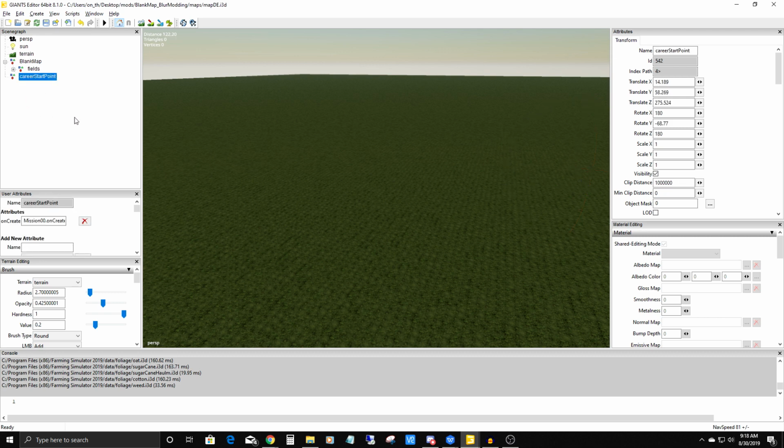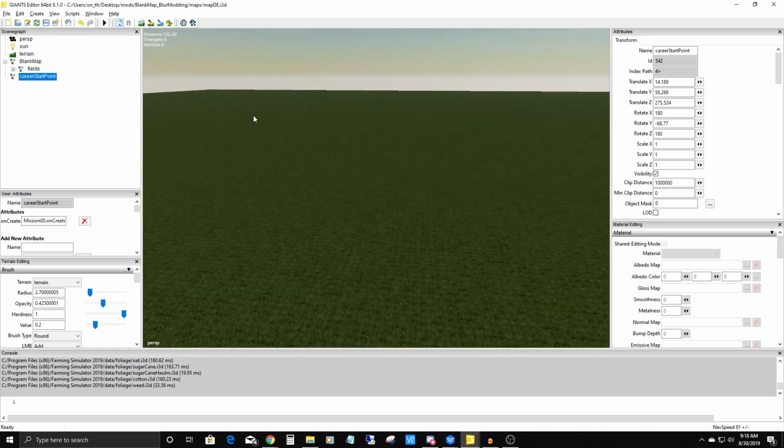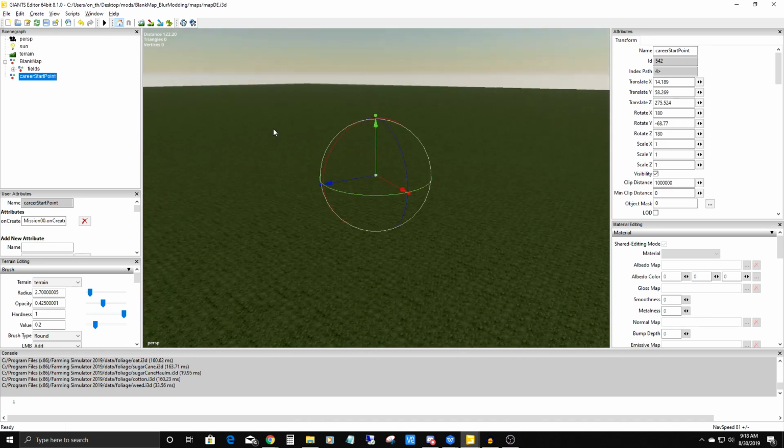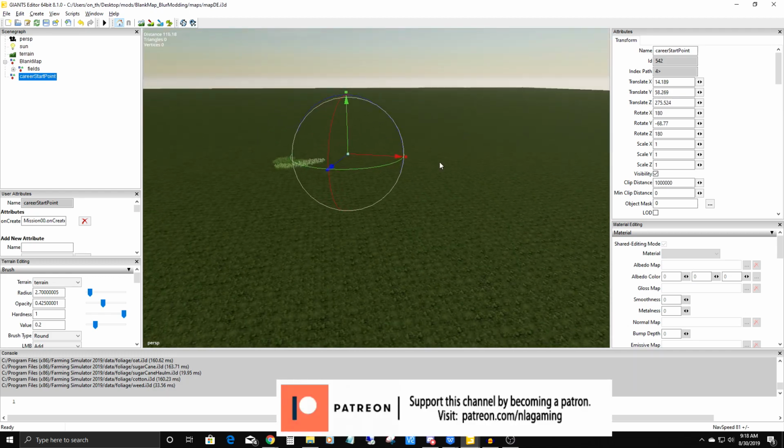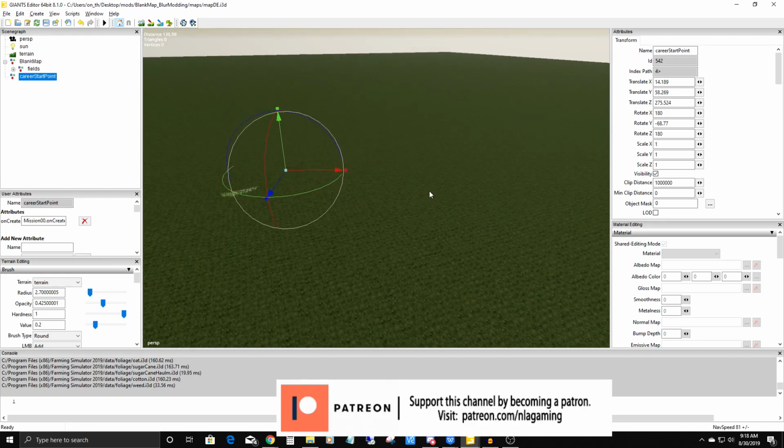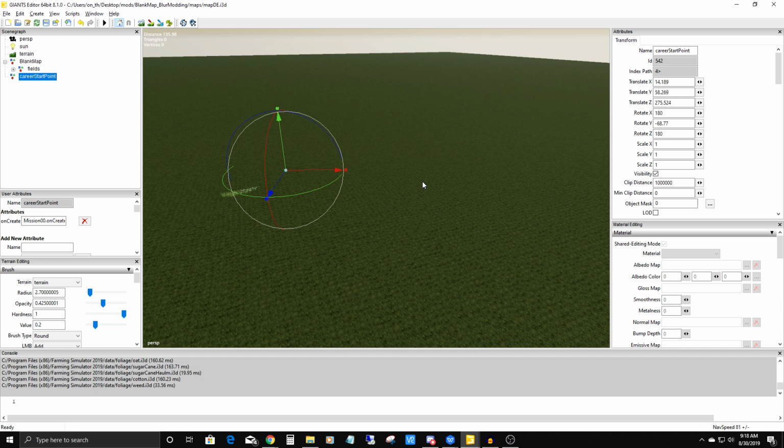The career start point, I want to say, is it in the very corner somewhere? Oh, it's right there. Okay. I may have moved that. But anyway, your career start point is whenever you first come into the game after it loads. That's where your character is standing. So you can move that around. Here I can just drag it around wherever. I wouldn't move it up too much, but you can move it up and down. And that's what that little thing does. Alright, so I don't want to get too sidetracked here. So let's look at the menus, because that'll be important.